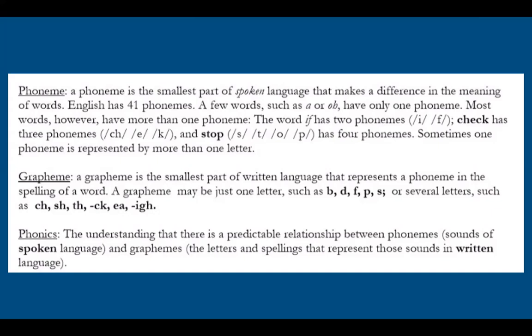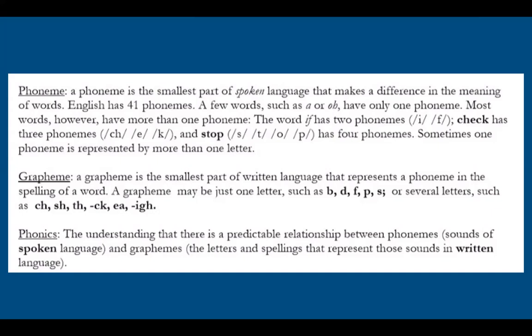A way that I like to remember graphemes is thinking about the fact that a graph is a written representation of something. So in this case, a grapheme is the written representation of an individual phoneme. Graphemes represent phonemes, and it's very important that it says they could be just one letter or they could be several letters.